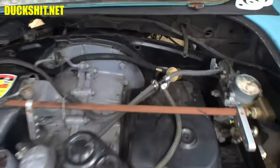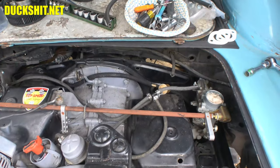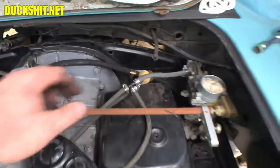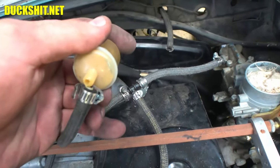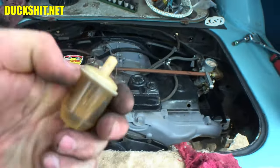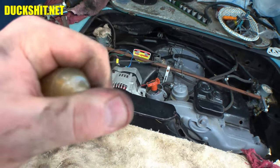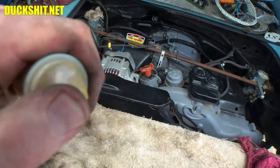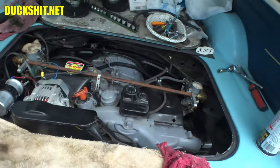Down below in the engine compartment, I connected a T to the balance pipe which runs out to the automatic transmission, so that way it has the vacuum it needs to shift properly. I put a little brass connector on there and it looks good to go. Wait a minute — look at that. That's exactly why we don't put a fuel filter inside your engine compartment. Looks like it might have gotten a little brittle from the heat. It looks pretty new, doesn't look particularly worn. We were eliminating that anyway, but now it comes out a whole lot easier.